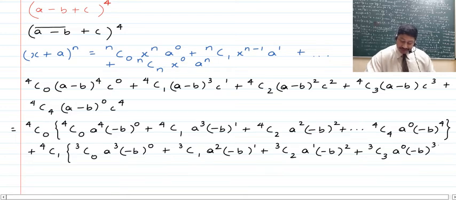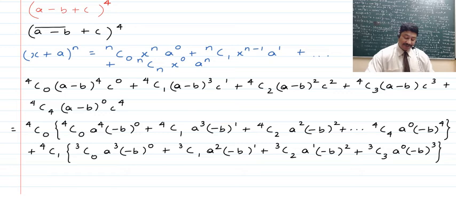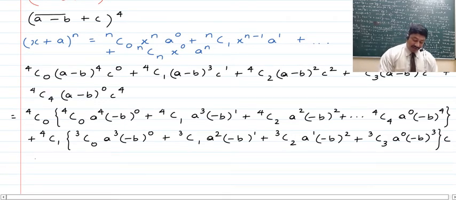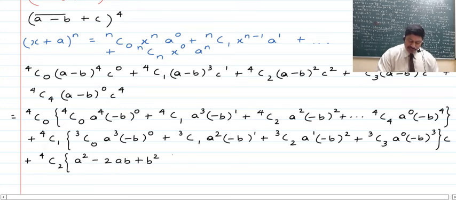And children, this is all, remember, this also requires to be multiplied with c raised to the power 1, which is the same as c, right? And further after this, we now require to multiply 4c2, right, which is something like this, with a minus b whole square, and that, children, is a child's play for you people, as we know its value to be a square. Then we have minus 2ab plus b square, where you need not apply the binomial theorem, just multiply it with c square, and that's about all.